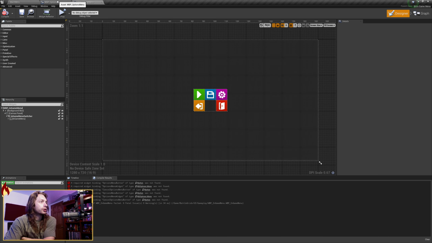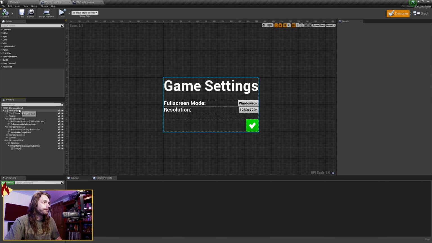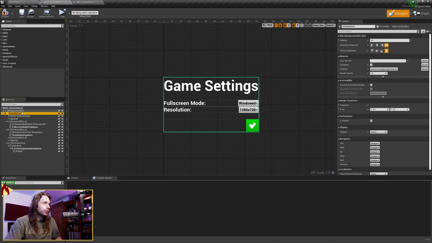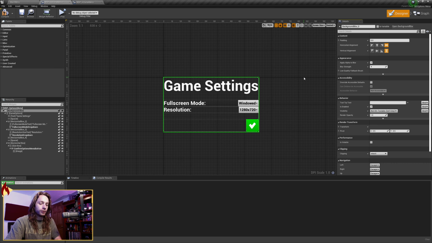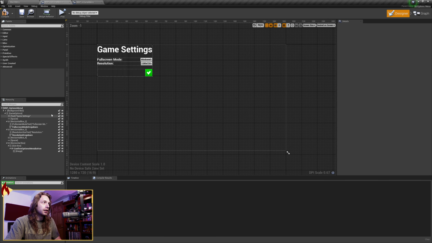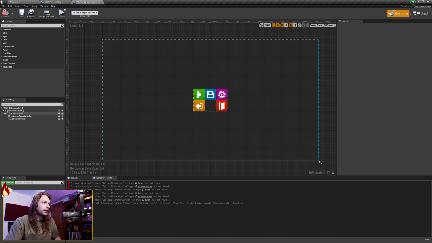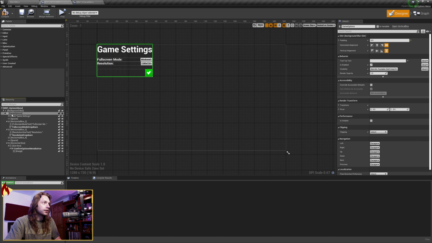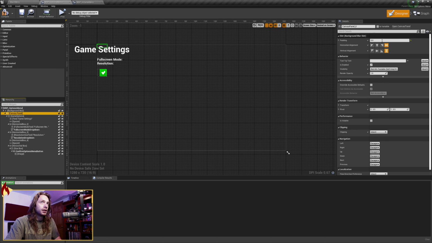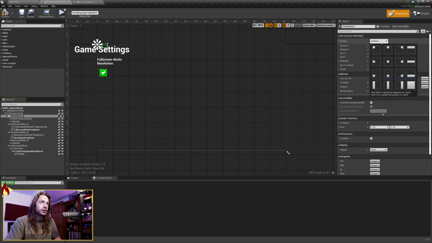Okay, so for our options menu, I want to wrap this with a background blur to 4. We're going to go desired on screen. And then, like the rest of these, we need a canvas. So wrap with a canvas panel. Game options is going to stretch now, I think.